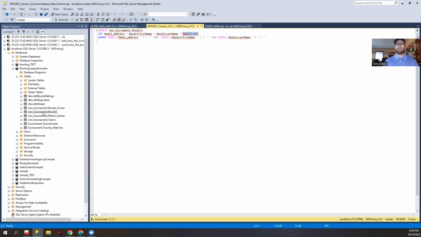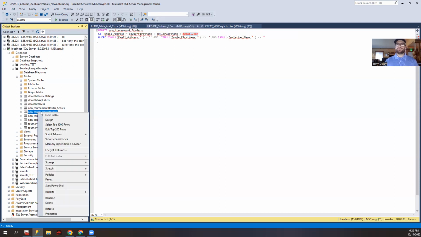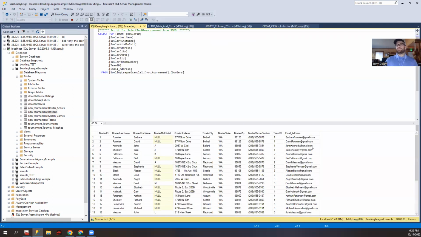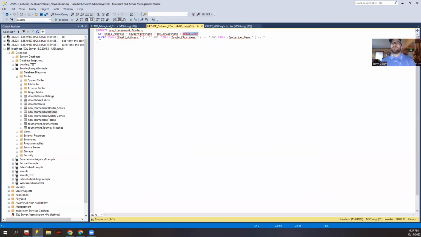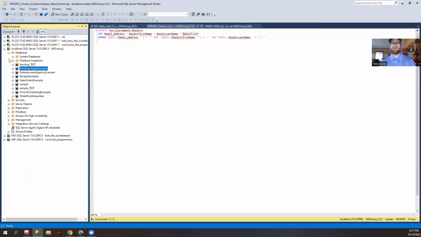If we go over here into our Bowlers section, look at our little select statement right here, we have all of our email addresses. So we're all set in that area. As we continue on, we have data security. We're going to create a new login user, junior employee Bob, the scorekeeper. What we did over here is we created a user in the database itself.